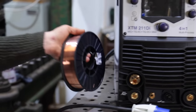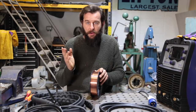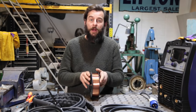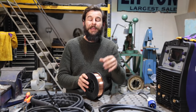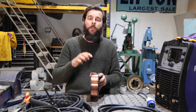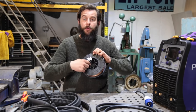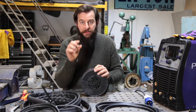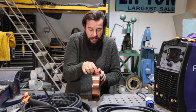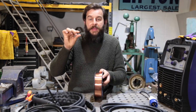Next thing up - welding wire. This is MIG welding wire and you can get this from all sorts of places - Tool Station, loads of places have got it. This is a five kilo roll, which is quite large. Make sure whichever machine you end up getting, if it's a smaller beginner machine, the five kilo roll might not fit on it - it's all to do with the physical size and the spindle size in the middle. There's also a diameter of wire measurement to look at. This is 0.8 millimetres diameter. The thicker the welding wire, the thicker the material that you're welding.